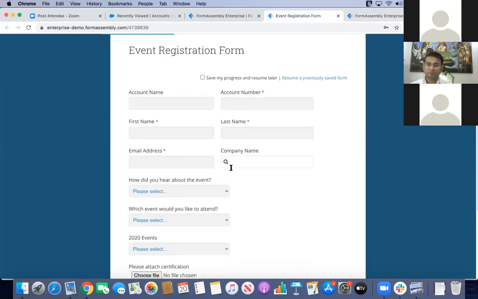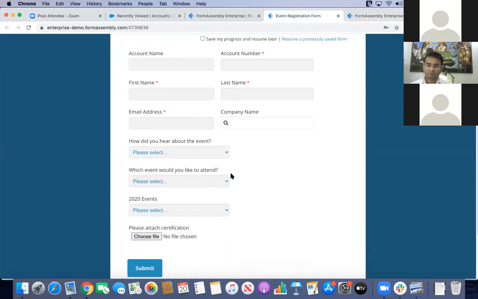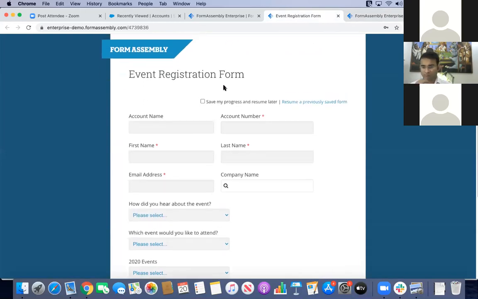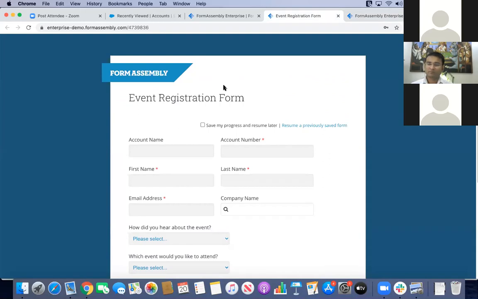And I wanted to just highlight some of the key features that are possible with our form builder. So this is a form that I have created before. And for purposes of this example, let's say we have a customer, her name is Kate Smith, and she called through to our company and found out about an industry event that we were hosting, and is really interested to sign up for our event.